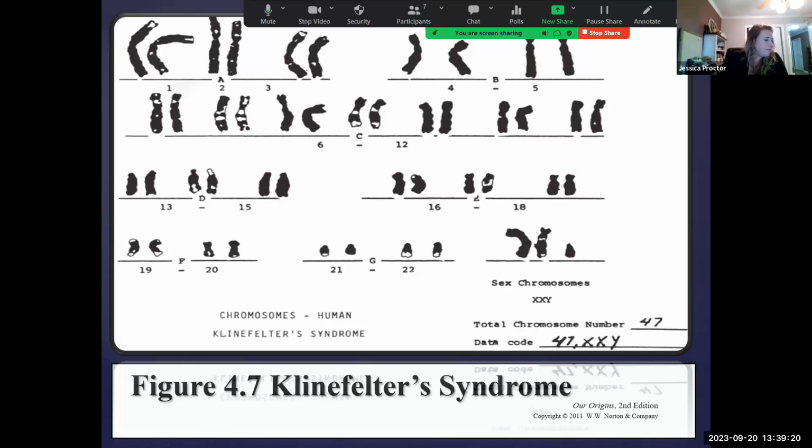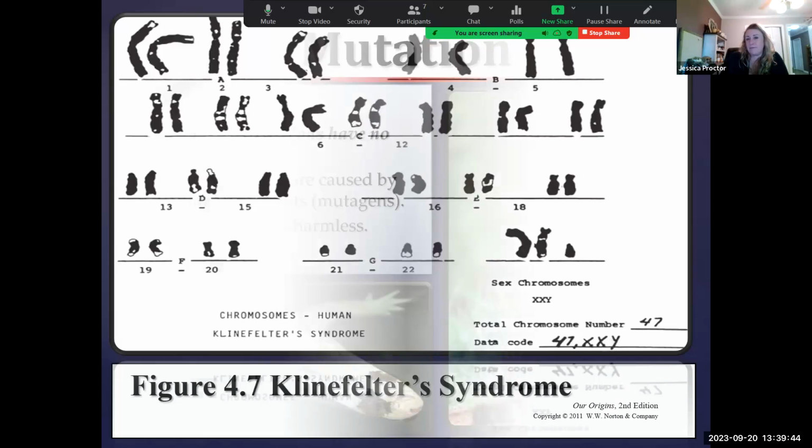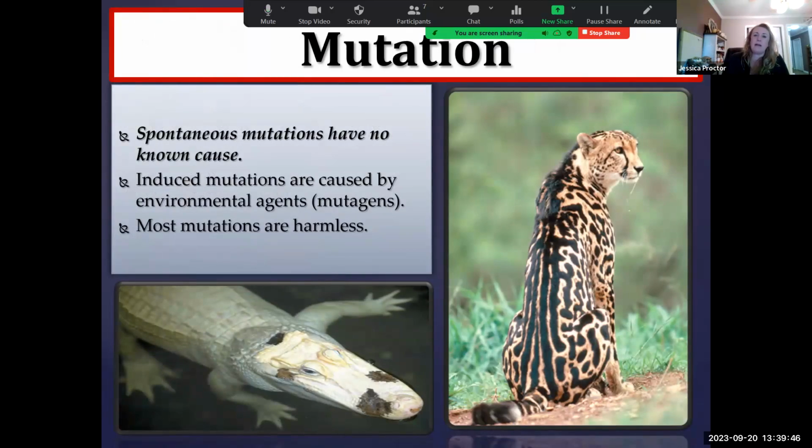Those with Klinefelter syndrome tend to have some cardiac issues. Sometimes they tend to have more development of the breast tissue, but some with Klinefelter's end up having completely normal, healthy lives, and some of them even reproduce. Some are sterile, some are not. But sometimes they end up living completely normal, healthy lives. So that's just an example of something that could be considered an aberration, a chromosomal aberration.